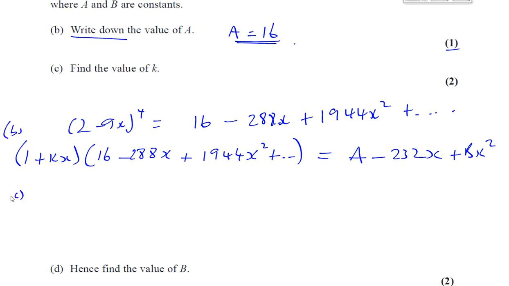Then part C says find the value of k. Now, how are we going to find the value of k? To find the value of k, let's tidy this up. 2 minus 9x. How are we going to find the value of k? What we can do is we can look at the coefficients of the terms. We basically compared the coefficients of the constants to find out what A was. Let's do the same thing for x.